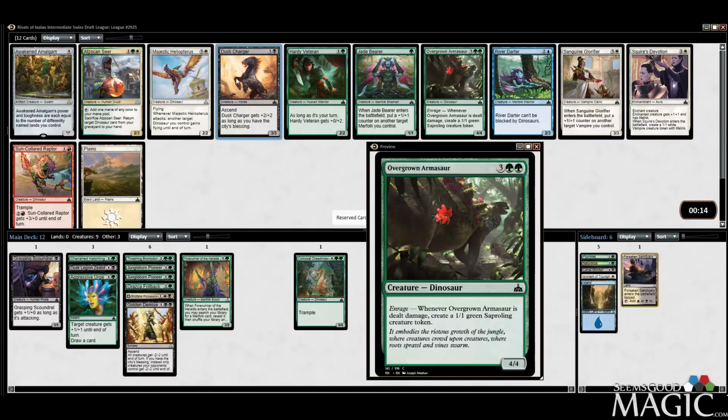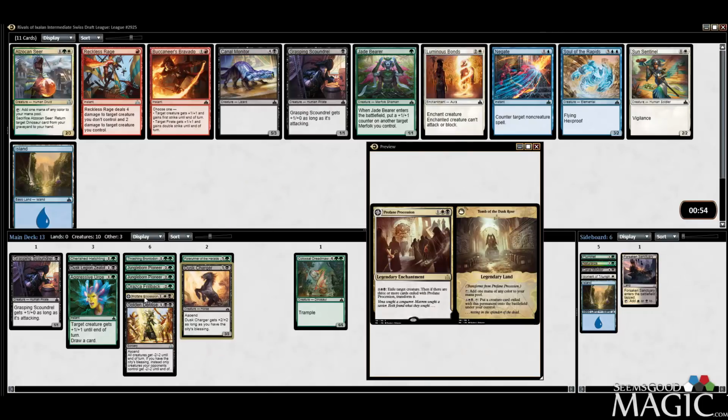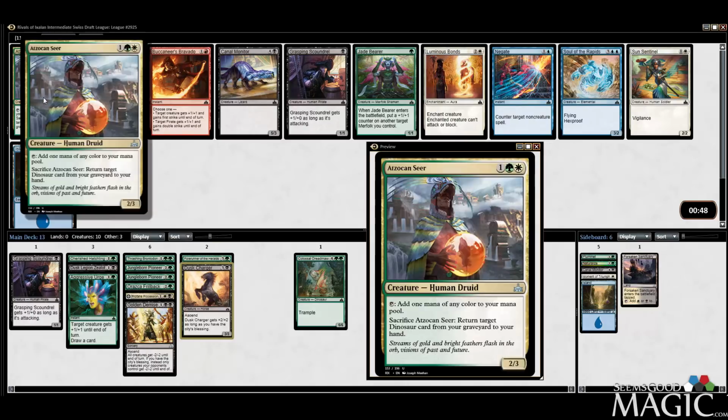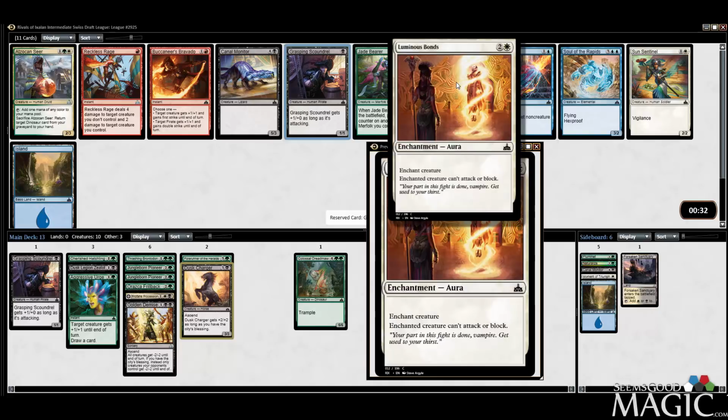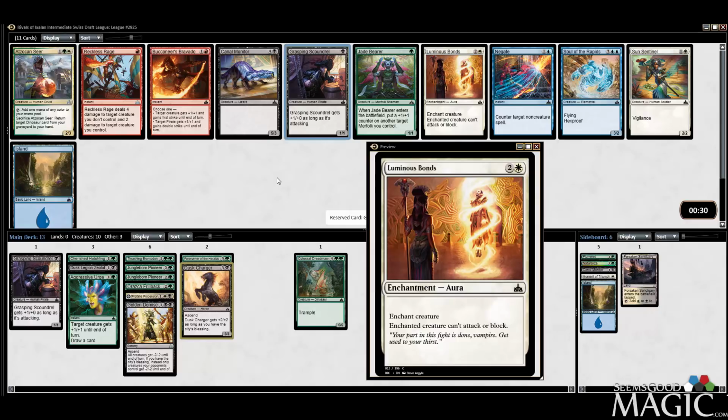Without getting too color intensive. Alright, I think focusing on just splashing the Profane Procession makes a little more sense to me. Although here, maybe I'd take another Scoundrel. Scoundrel's probably fine. It does get your damage in early and builds towards your Ascend at a reasonable cost. Otherwise we could splash Luminous Bonds. We don't have much removal, so I kind of like that more.